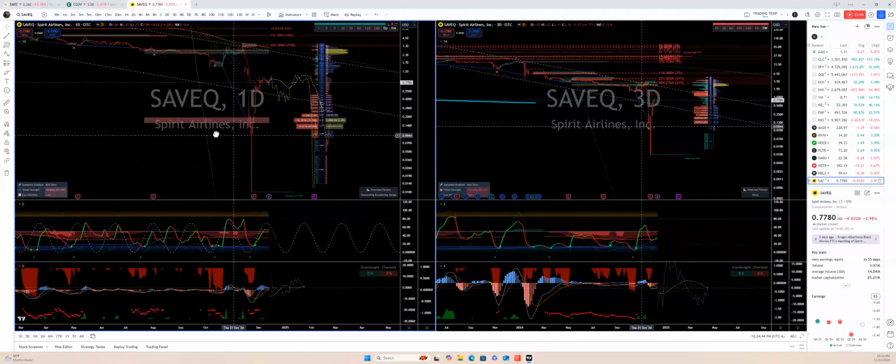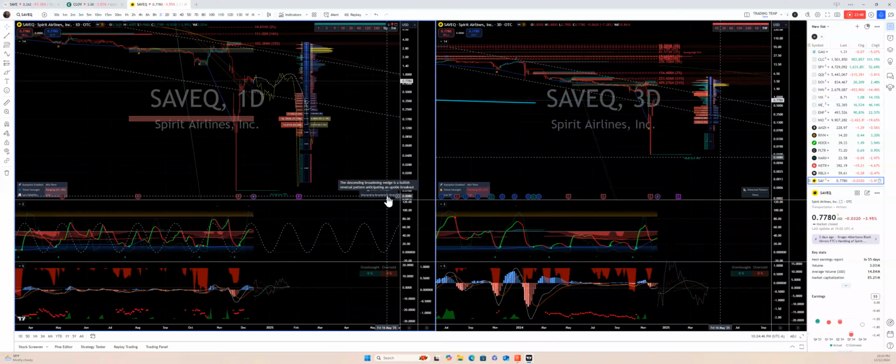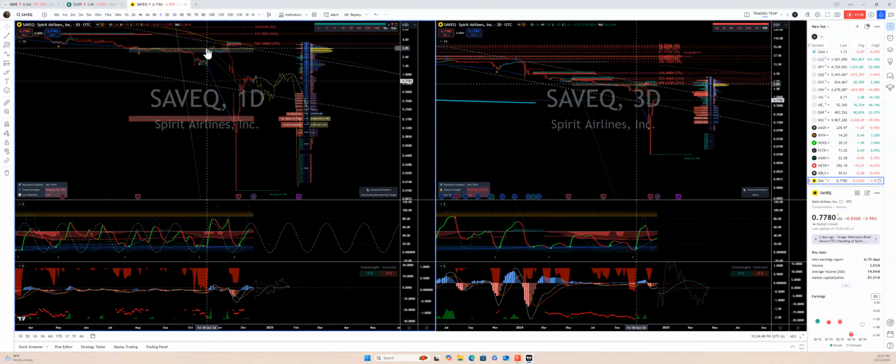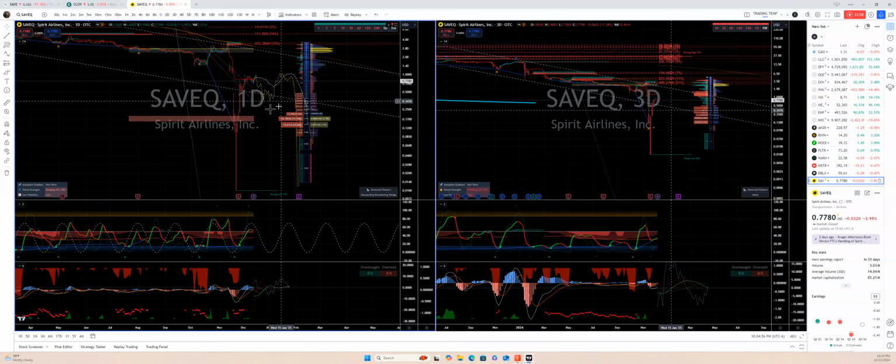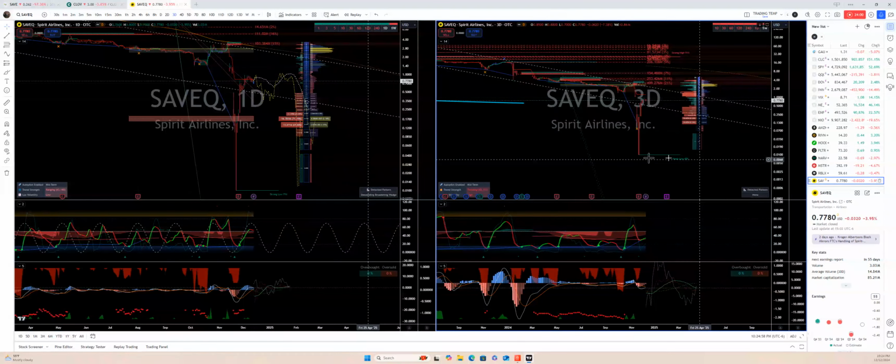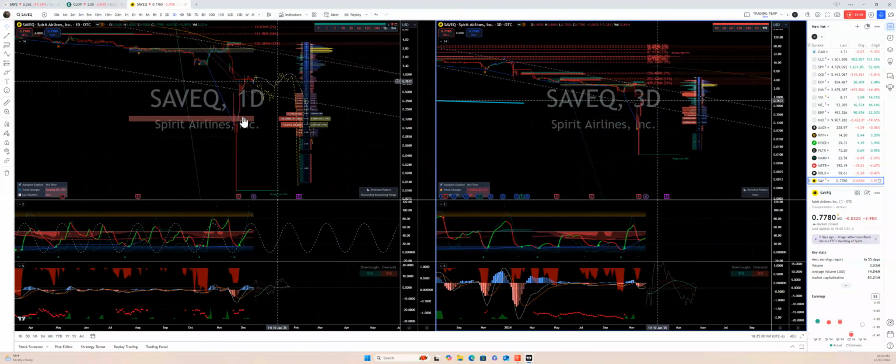Now you can look at patterns. Let's see here. We got a broadening wedge. It's right here to right there, right? It says, oh no, that's a descending broadening wedge. So it's a bullish reversal. Okay, now I wouldn't take that under. I would take that with a grain of salt. It's just too wide.